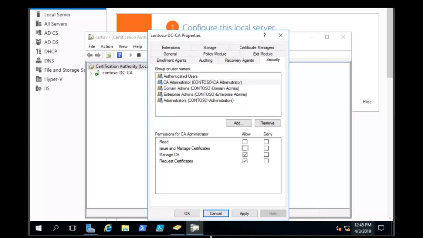Of course, if you have a smaller organization, then you might only have one administrator and that administrator will perform all the tasks. But as your organization gets larger, that method of having one person perform all your Active Directory certification tasks might be less suitable.